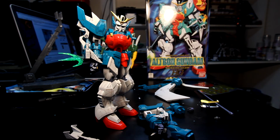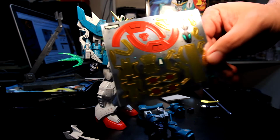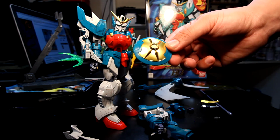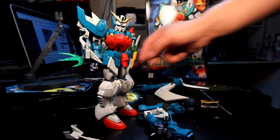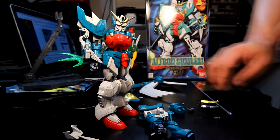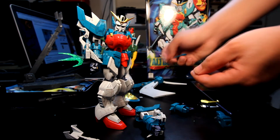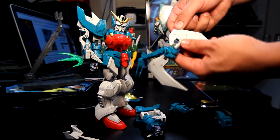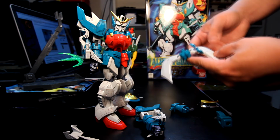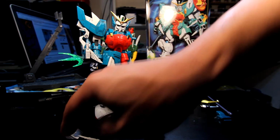No, not really. Oh yeah, I want to show you guys the stickers here again. Heavily loaded. I did not put them all on, just the eyes. This is the shield. Now the next and last part are the extra parts. For the wings, there is an attachment here that you just put there. But overall, there are no other extra parts that you have to incorporate for the suit.